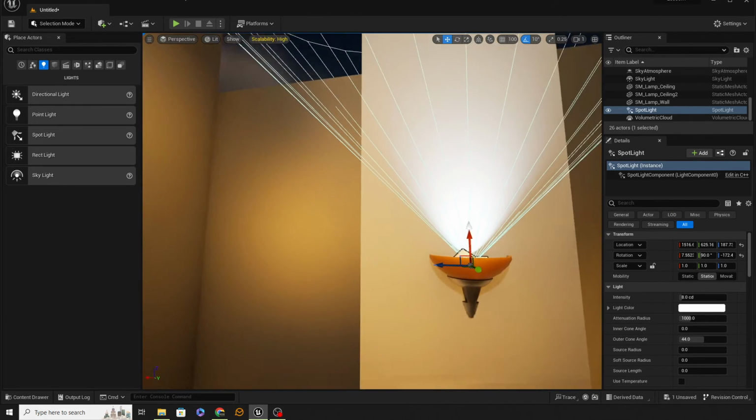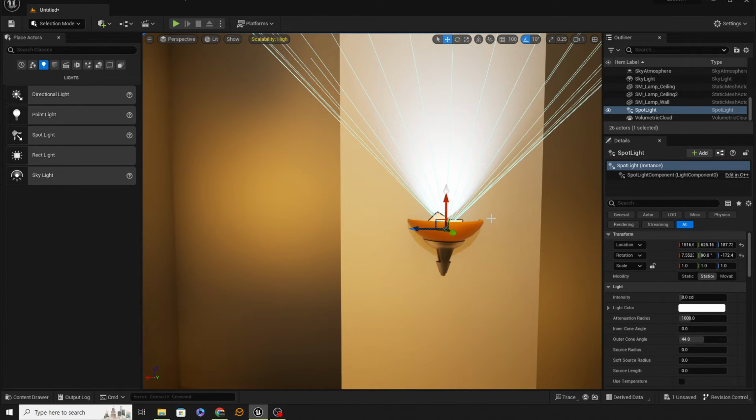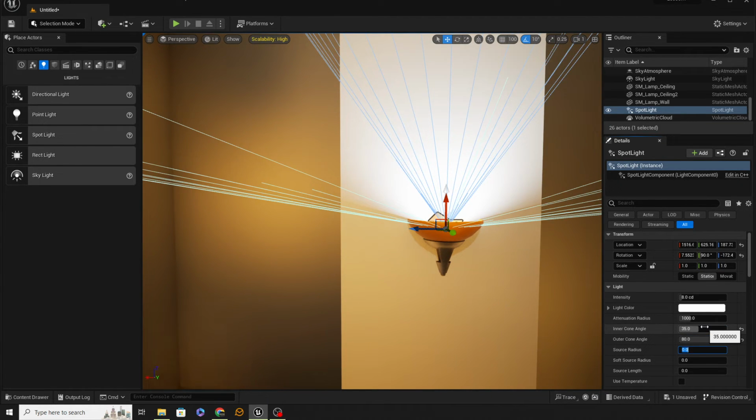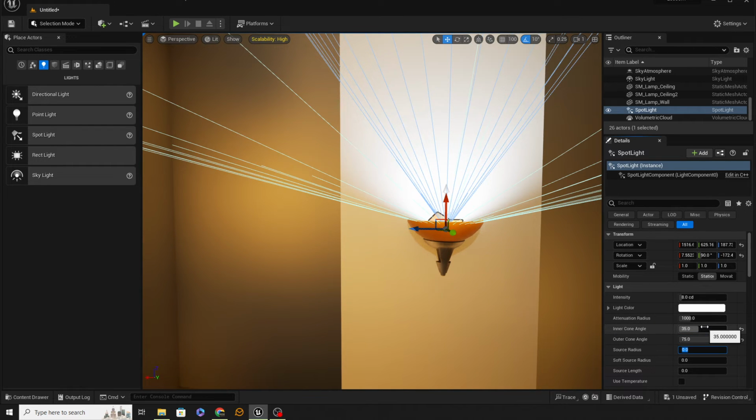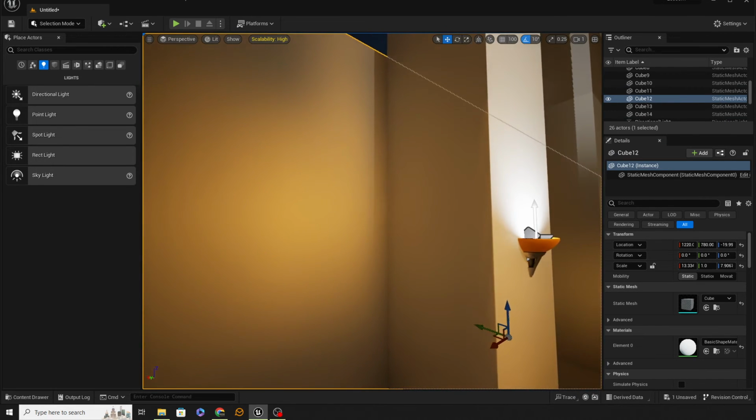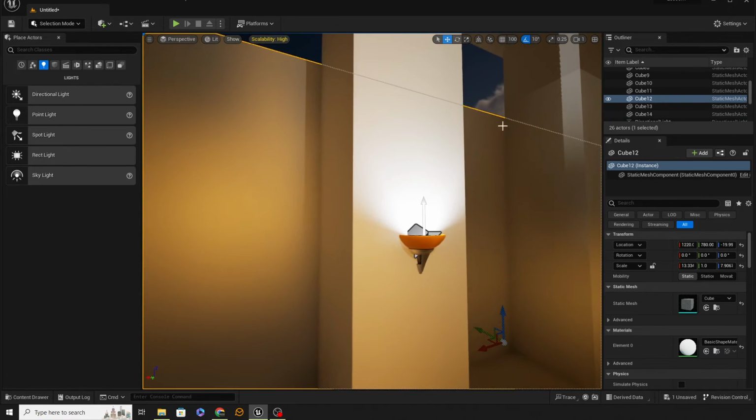Now, if we look at this, okay, we can see our cone would actually be much, much wider. So what I'll do is I'll make our inner cone, let's say 35 degrees, and I'll change our outer cone to maybe 80 degrees. A little bit too wide, okay, let's try 75. There we go, that looks like it's about right. So now what's happening is our light in here is basically diffusing as it goes outwards from our central cone. So that looks a bit better.